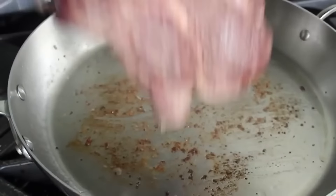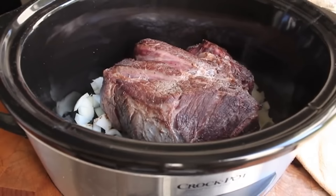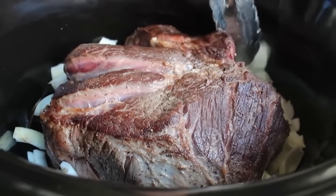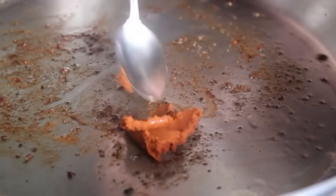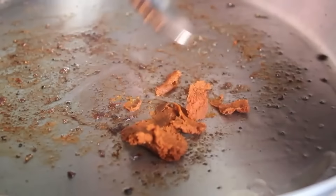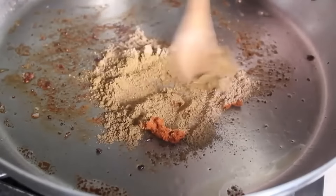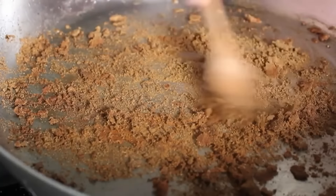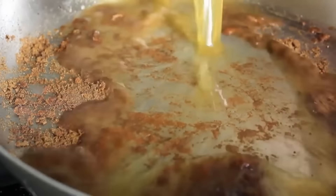Go back to the hot pan — the heat's off but the pan's still hot — and throw in a nice big spoon of red curry paste, right off the supermarket shelf. Also add some cumin and coriander, and rub that spice mix into the hot oil with the back of your spoon just to wake it up a little bit. Technically that's an optional step but it makes me feel better. Then add a couple cups of chicken stock, put the heat back on high, and stir in a can of coconut milk.